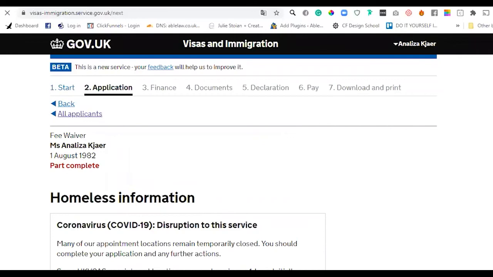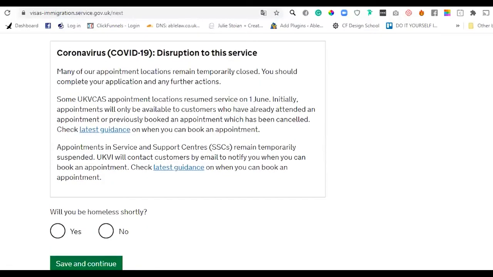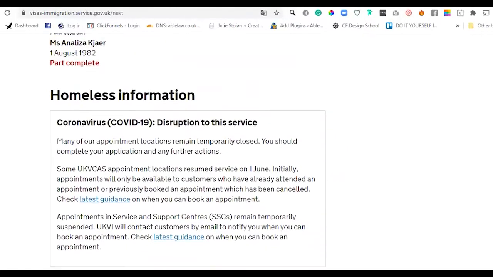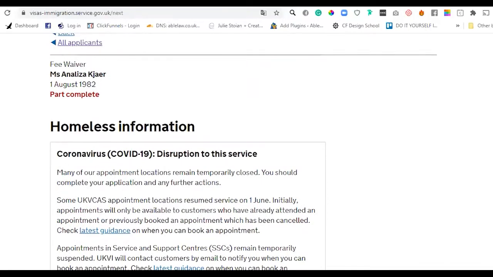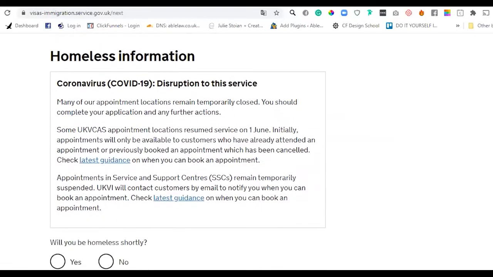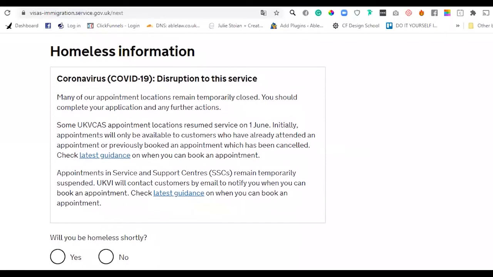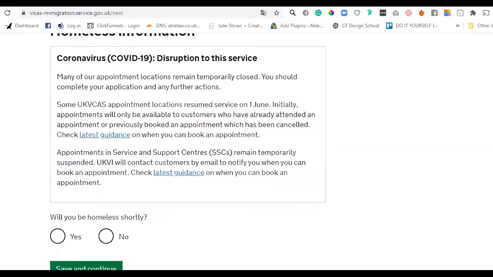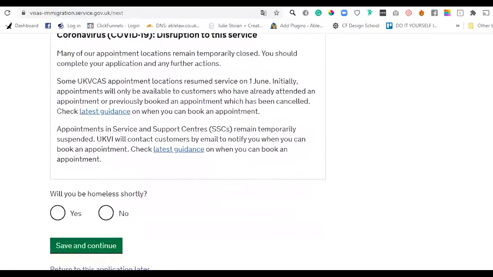Again, I'm just making this up because I want to see what the questions are. So that when you enter into this application, you can see clearly what the Home Office wants to learn about your application. So you know what sort of questions they're asking so that you're ready for your application. And you can do this yourself.